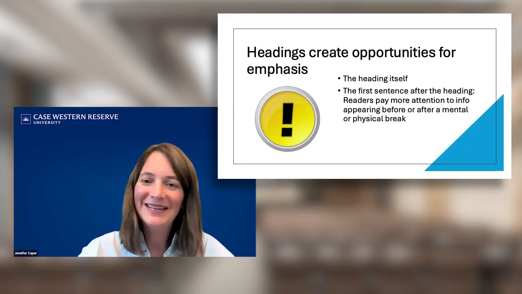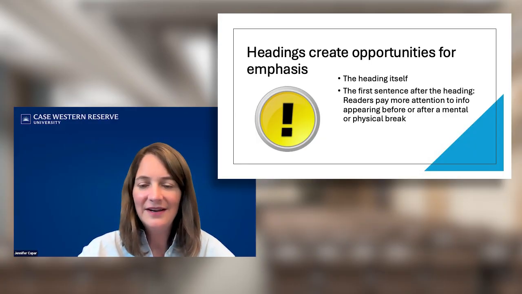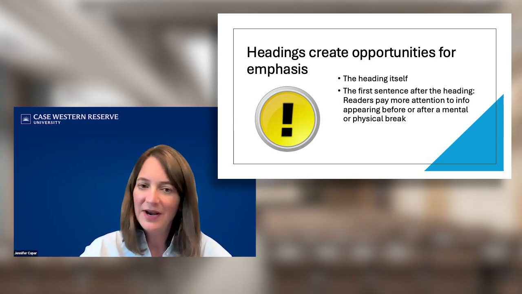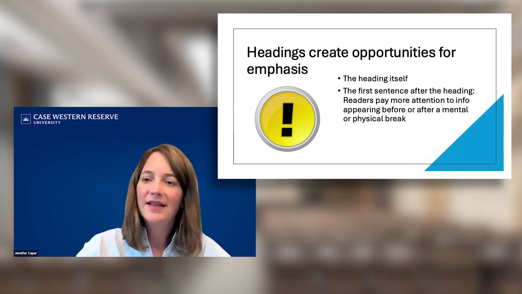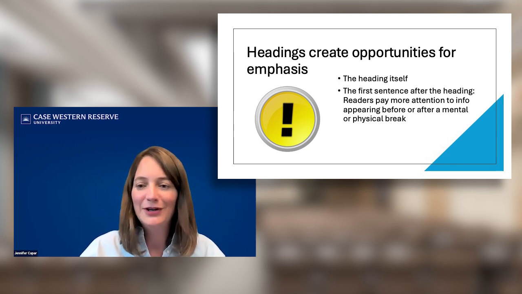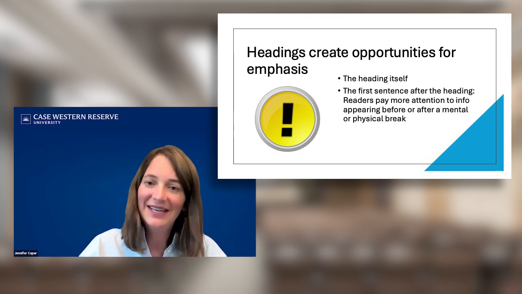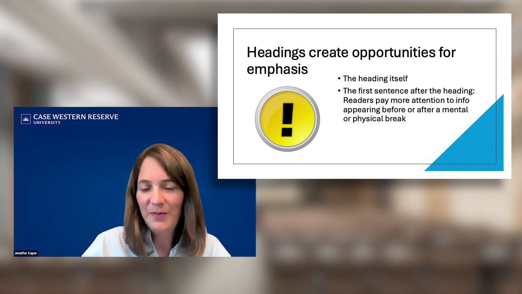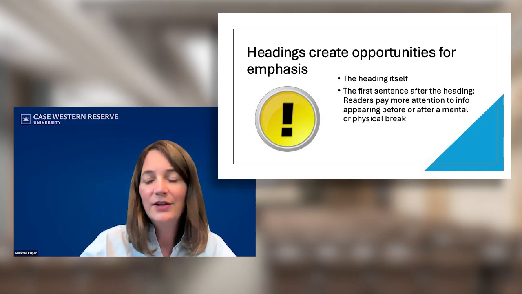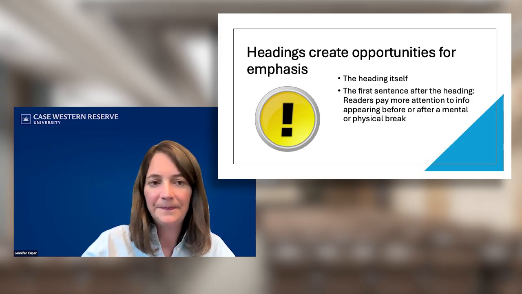And by physical, I mean, say the reader's reading your brief, they need to take a break, something comes up. They're probably going to try and finish reading an entire section. They'll put it aside. They'll come back to where they were, and now they're starting at a section, reading the heading first, and that is now the first thing that they're reading. And again, back to the idea of primacy, that is now a very important part of the brief for them. That is a point of emphasis. So that's why headings can be really useful tools for persuasion.